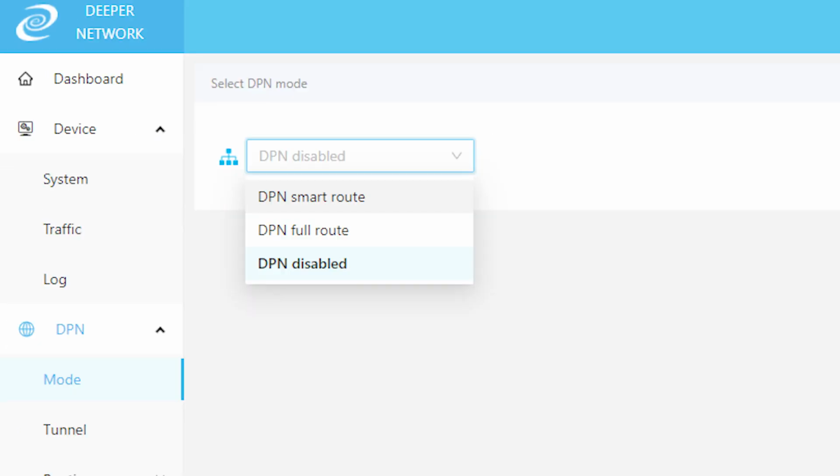Now let's talk about the modes, which are part of the VPN features. Under Mode, you can have it disabled if you do not want to use any VPN functions. You will still be able to have the added security of the Deeper device and MindDPR. But let's say you want to use the VPN functions, you can then choose between Smart Route or Full Route.